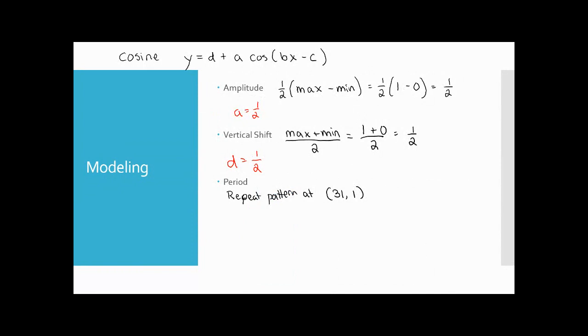So our distance between these two points is just going to be 30, because 31 minus 1 is equal to our period. And so our period is 30. And if you're wondering about units, that's 30 days. So this pattern repeats every 30 days, which in real life we know makes sense, because this is where months come from, basically, as the cycles of the moon. So we found our period of 30 days, but our goal is to figure out B and C.